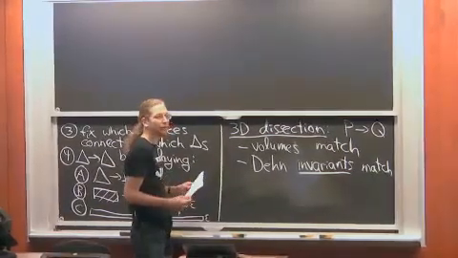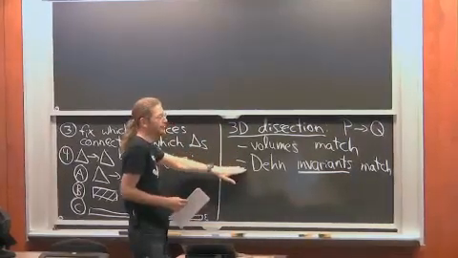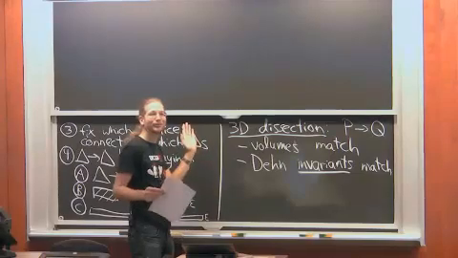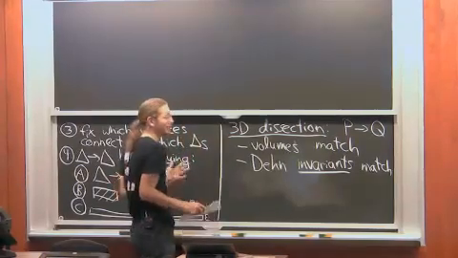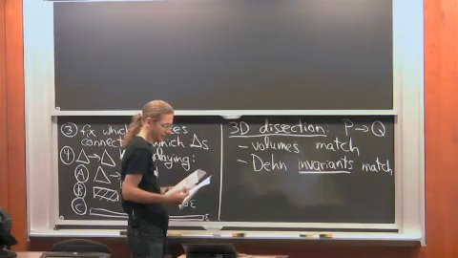And he proved that actually in 4D, the same is true. In 4D, you need the volumes to match and the Demaine invariance to match, and that's enough. In 5D and higher, no one knows what it takes for a dissection. It's pretty weird. It could be interesting to study these more carefully.